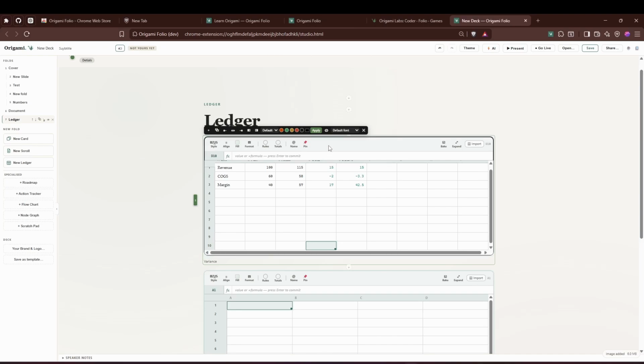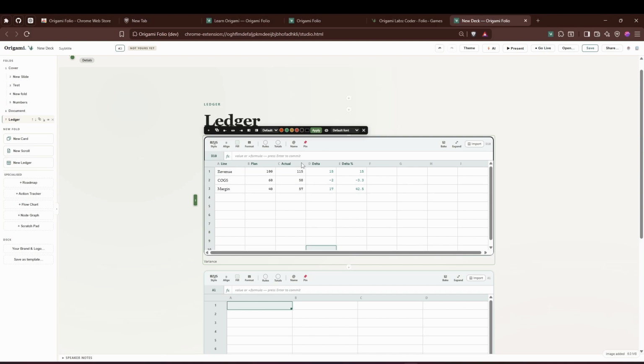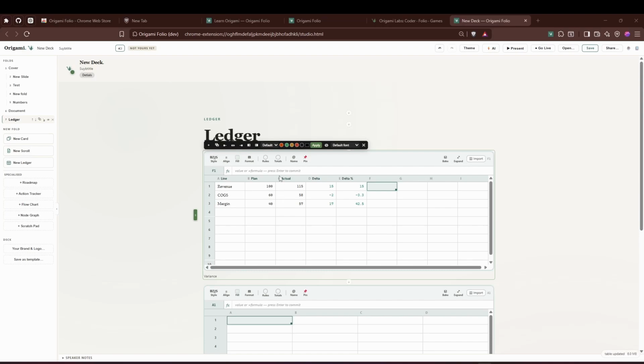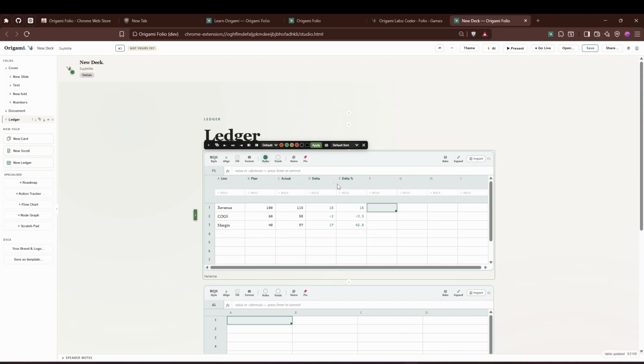Secondly, ledgers have a second toolbar to help you with documenting your file. Let's explore those now. In the top left-hand side, you have several buttons for your typical style, alignment, fill, and format. But we also have some new features for your convenience. The first is rules that allow you to auto-apply a rule down any column or row that you desire. No more dragging formulas down for thousands of rows.